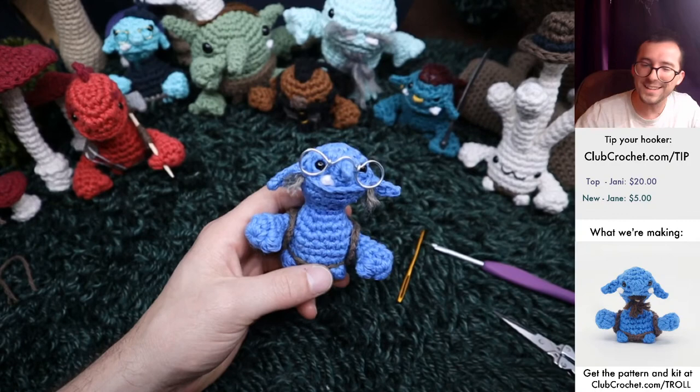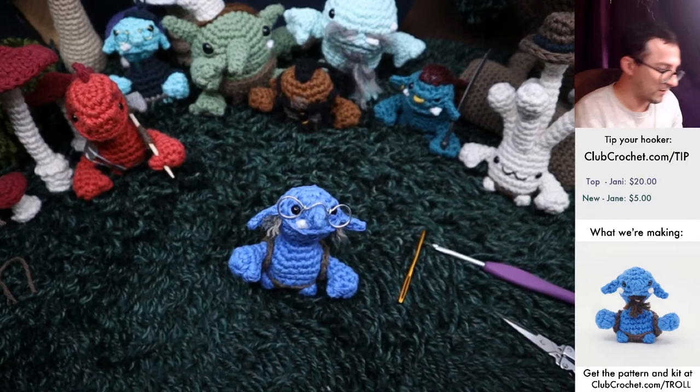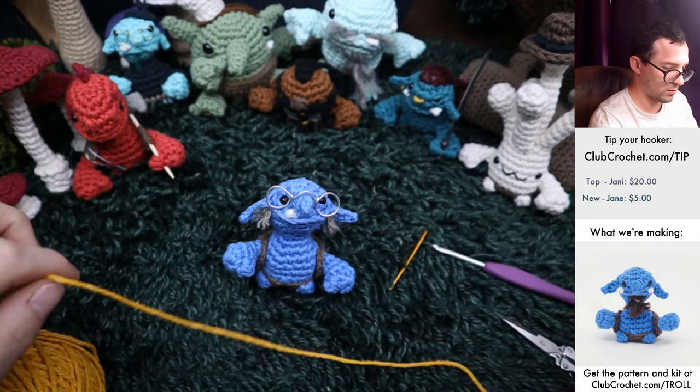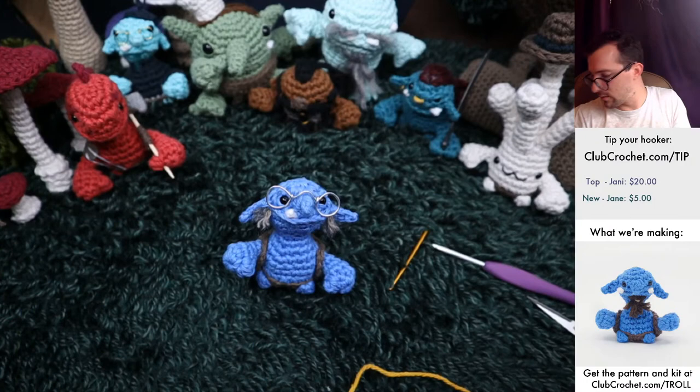He does kind of look like a woodworker, doesn't he? He kind of looks like Jules' dad a little bit. Let's do some rings. Let's do some metal. Let's see what we can do here. Maybe we can add a wart. A wart might add a lot of detail to him too.